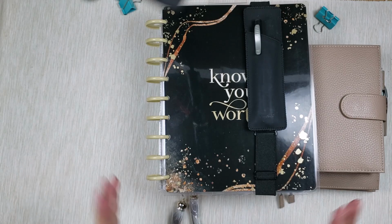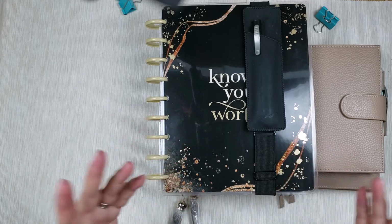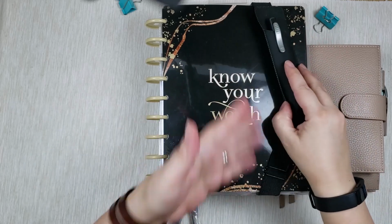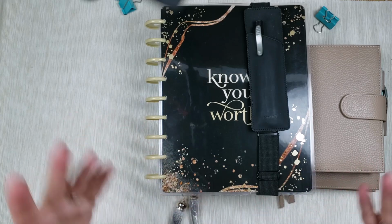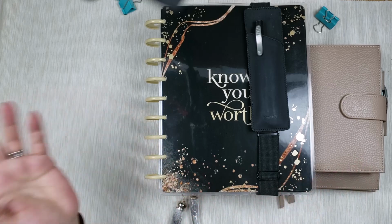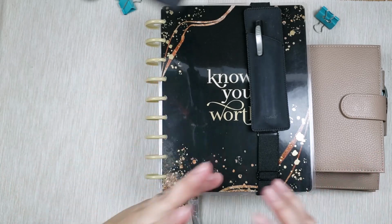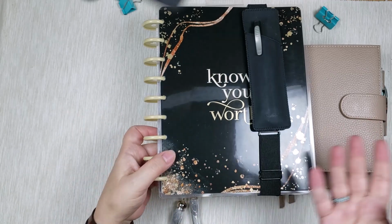And as I mentioned, I paid off my debt, so I don't need this at the moment, but I don't mind getting this one because it is undated, so I can always use it in the future for whatever need I have. And again, overall, it doesn't say budget on it, so I can also use this cover and make this planner whatever I need, because again, the beauty of Happy Planner is that you can get inserts and mix and match and make this planner what you want. And I also have the Happy Planner punch, so I can always just print my own and punch and basically make this planner what I need if I need it.